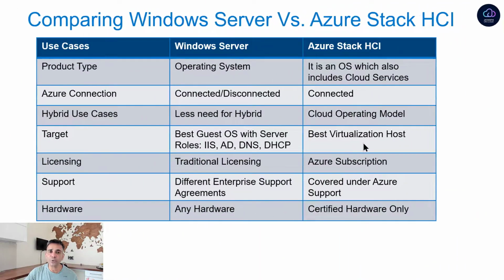So if you look at the two products, the Windows Server and the Azure Stack HCI, in case of Windows Server, it's been there, it's a legacy operating system, it's evolved over time. The latest and the greatest is the Windows Server 2022. The Azure Stack HCI is nothing new because it's still a stripped down version of the Windows Server, which is basically catered for the virtualization needs of the organizations today.